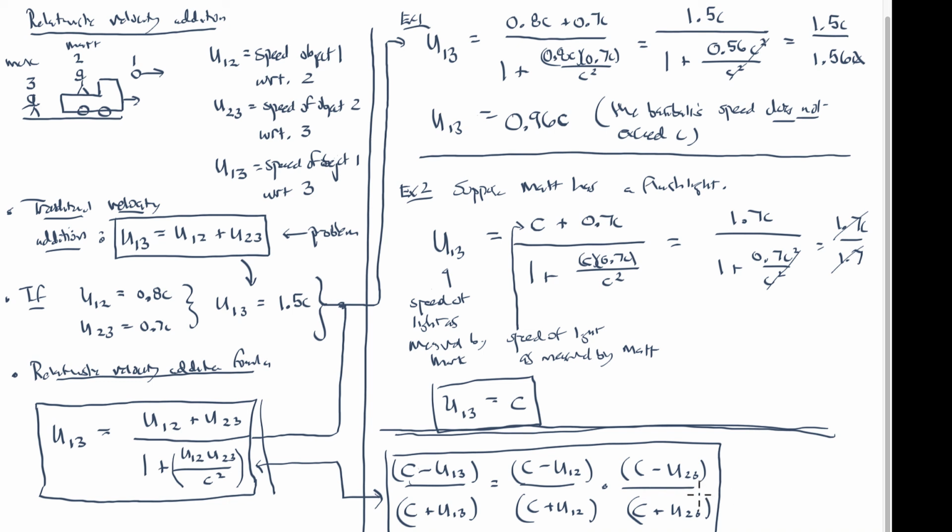In other words, if you wanted to find the speed of 1 with respect to observer 4, you could just add on another term here. You could do (c − u14)/(c + u14) equals these two terms, and then you'd multiply by another set of terms like this. You could have (c − u34)/(c + u34). Okay, and that would give you c minus u14. Okay, so sometimes one will see this velocity addition formula, which you can just keep on adding terms if you have 2, 3, 4, 5, 6 different observers all moving with respect to one another. Okay, we will primarily be using this formula in order to solve problems.